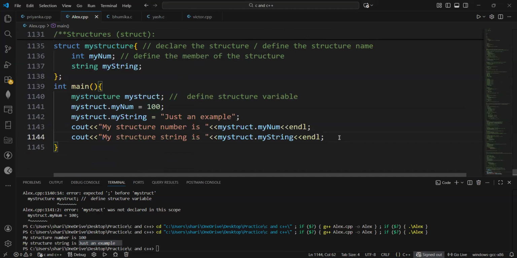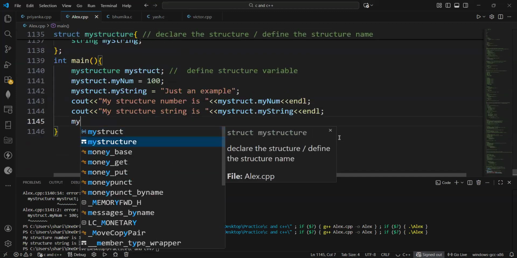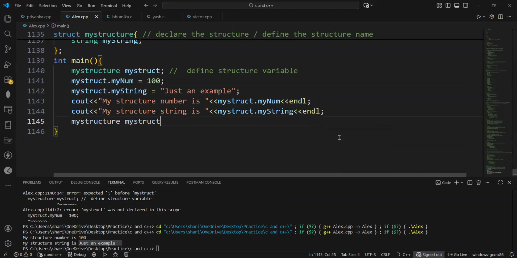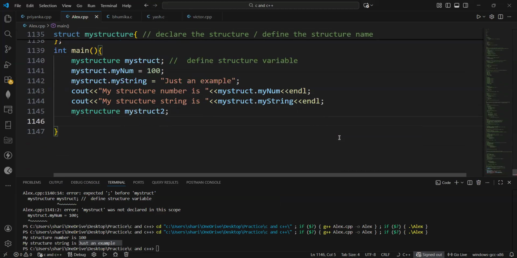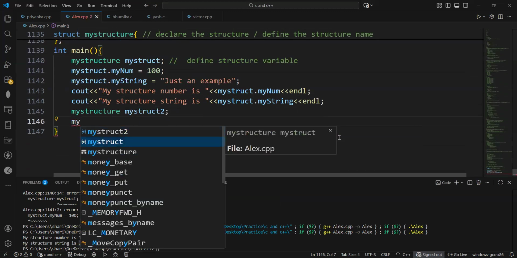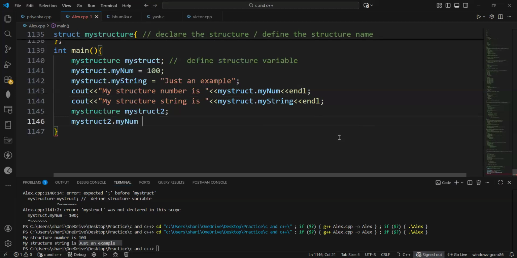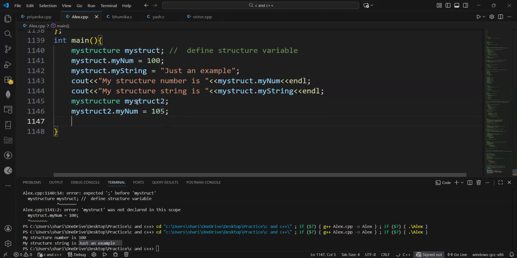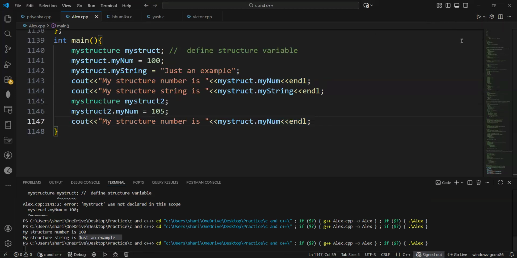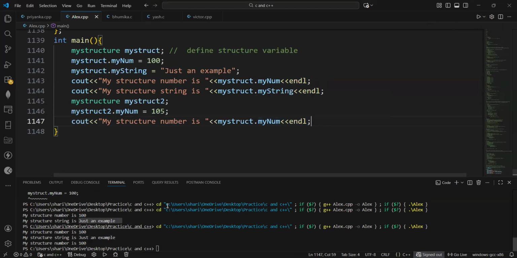How can we use it multiple times? It means that you can again define my structure and then the my struct keyword, and the name can be anything you write here. Multiple variable names you can define here. And if I need only one thing, not the other things, then I just use my number here, and the user 105. Nothing else will be used here. We just use only one variable. You can define which variable we need inside it, and when we need it, you can use just this one, not every variable. That's why structure is used.